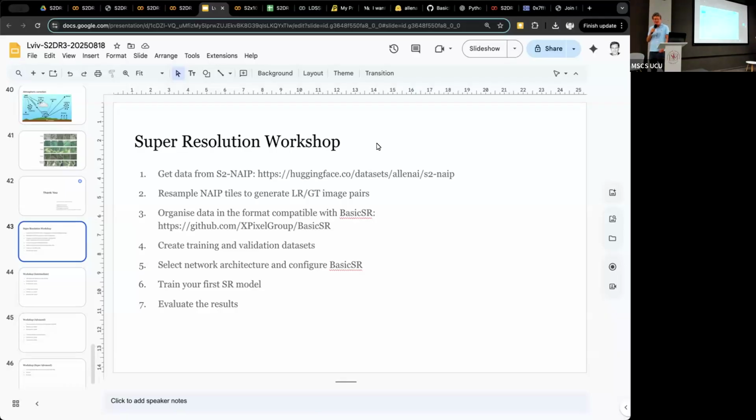So super resolution is generally considered, as we discussed yesterday, a quite complicated model, with a lot of nuances and a lot of technical details. But what I wanted to show you is that today it's actually very easy to start with. If it's something that is of interest to you, it's really easy to start. And the second point is that this is how all of these models work.